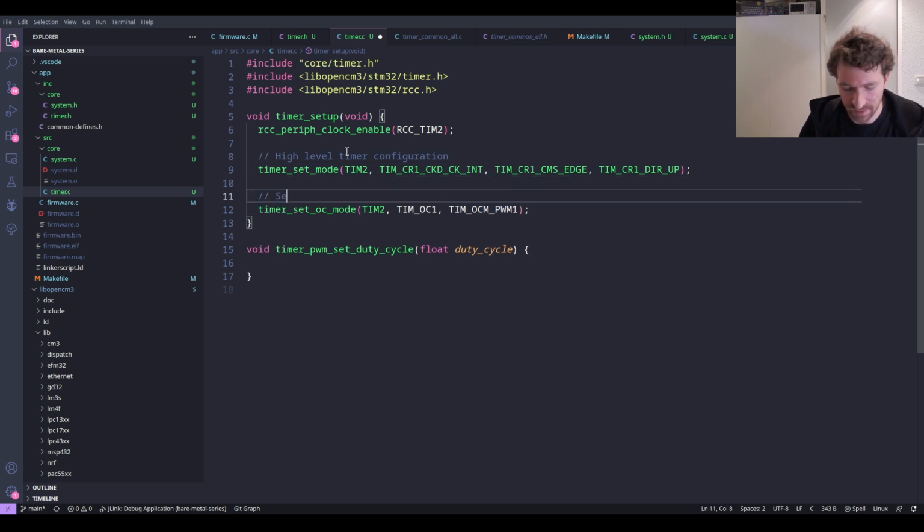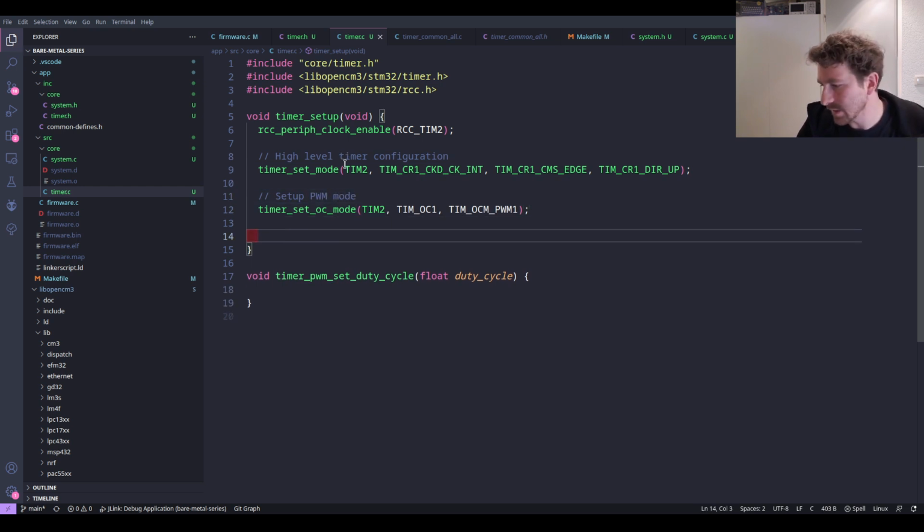This is set up PWM mode. And what are we going to do next? Well, next we are going to, and I do have some notes here, so I hope you excuse me. I didn't want to miss a step here, because essentially if you miss any of these steps, it just won't work. And then you kind of have to do the debugging. I'd rather not do the debugging right now.